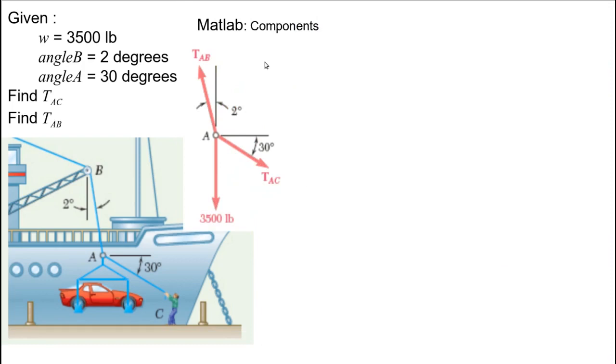We can also use components to solve this problem. It's useful to break the forces into components, and we'll use sum of forces in x equals 0 and sum of forces in y equals 0. We can pick our coordinate system, but to start with, I'm going to do x and y as we normally would.